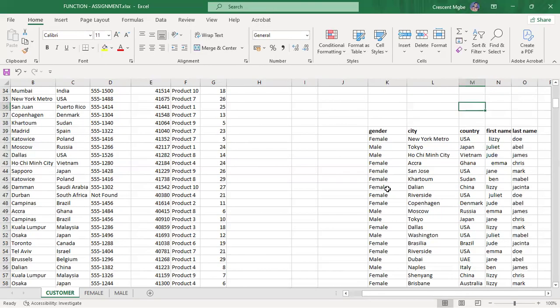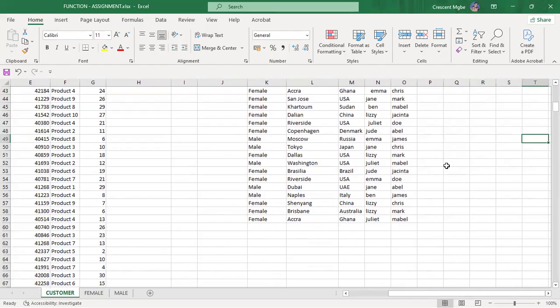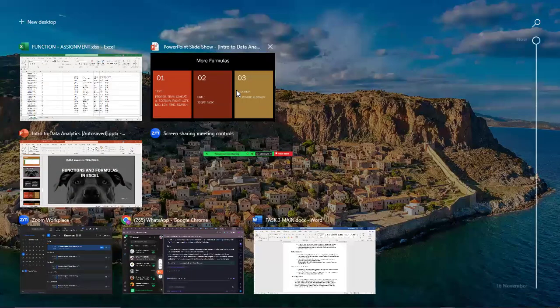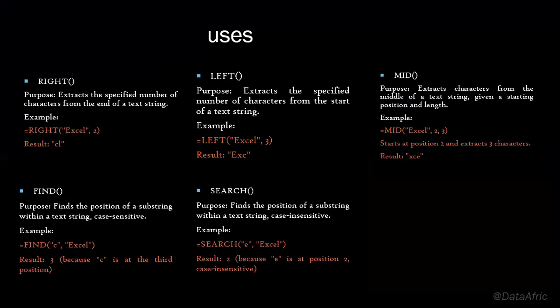So for your text function, you use your text function to correct whatever problem you have in your text, however it is. So that's basically what text function does. There's really not much to it, but the majority of the place you pay more attention to are your math functions and logical functions, those are the most common ones. These text functions are very rare. You don't usually use them.